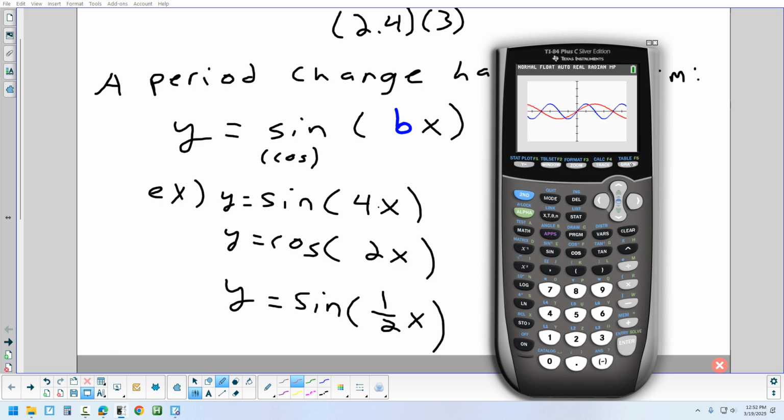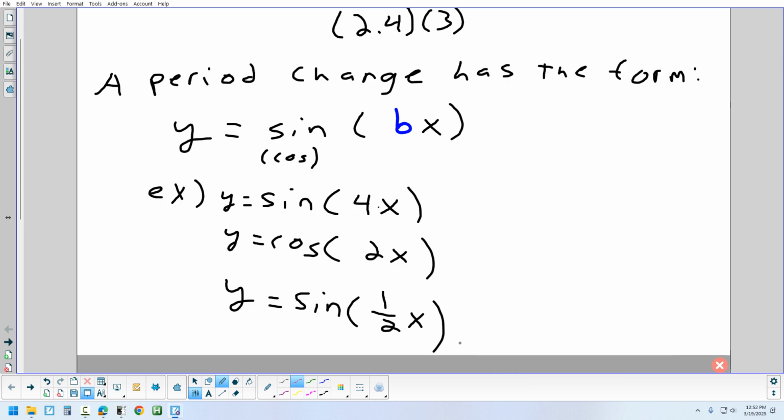It's stretched. Okay, it got longer. Okay, so this is a transformation where the opposite happens from what you would expect. The bigger you make this number, the more squished the graph gets. The smaller you make that number, the bigger the graph gets. So it does the opposite of what you would expect.